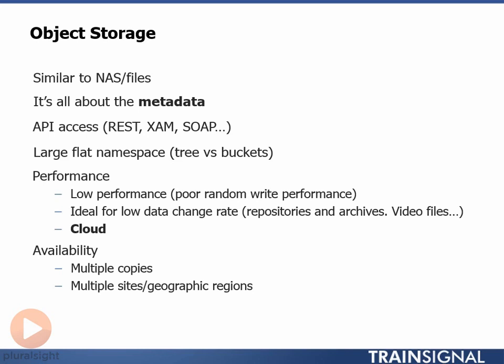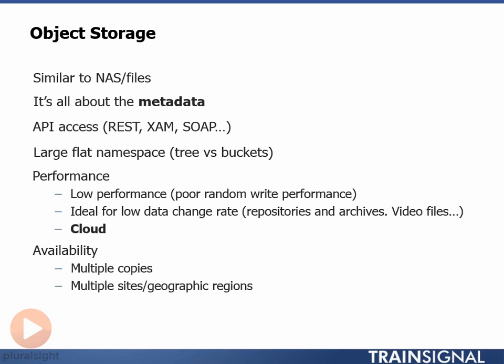But in order to keep 3 or 4 copies of your data, you would need at least 3 or 4 nodes in your system. If you want to maintain that node level availability, there's no point having 3 copies on the same node, because if you lose that node, you've lost your object.